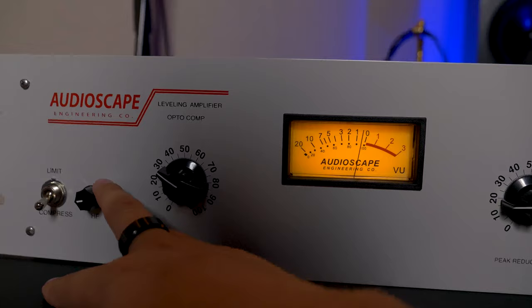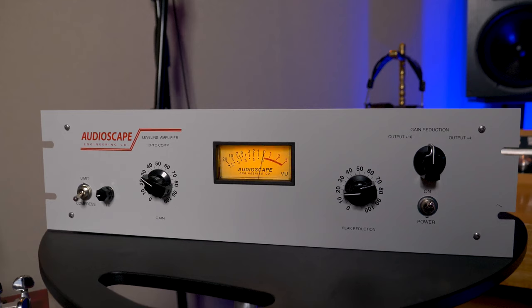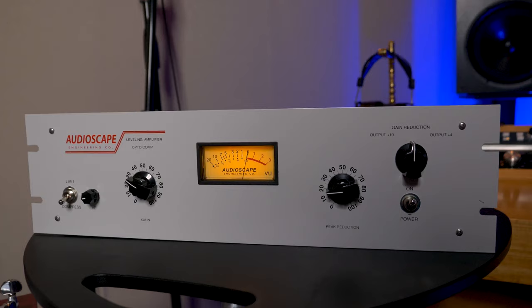Again, I haven't messed with this stuff too much with the LA-2A style opto compressor. I just loved how easy it was to dial it in. I didn't think too much into it. I just started twisting knobs, and once I found something that sounded right to me, I just left it. And it was super quick and easy.